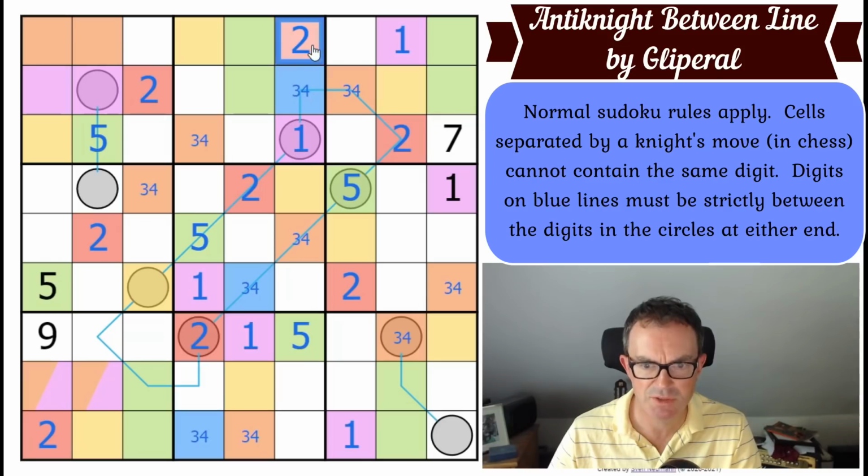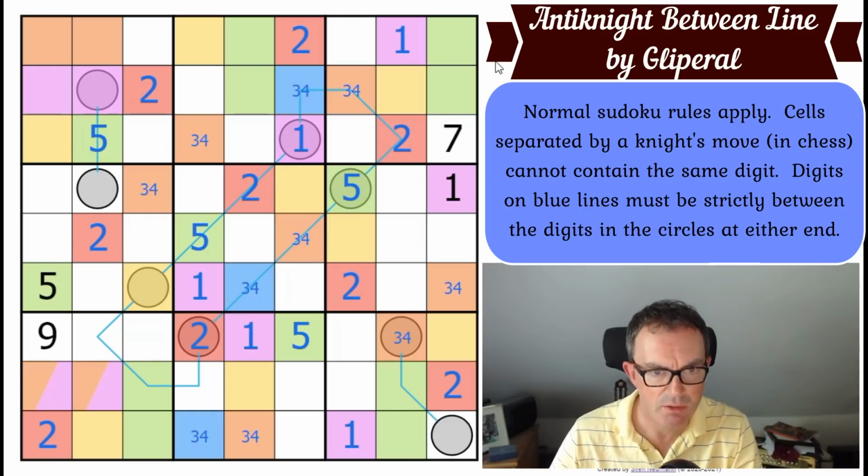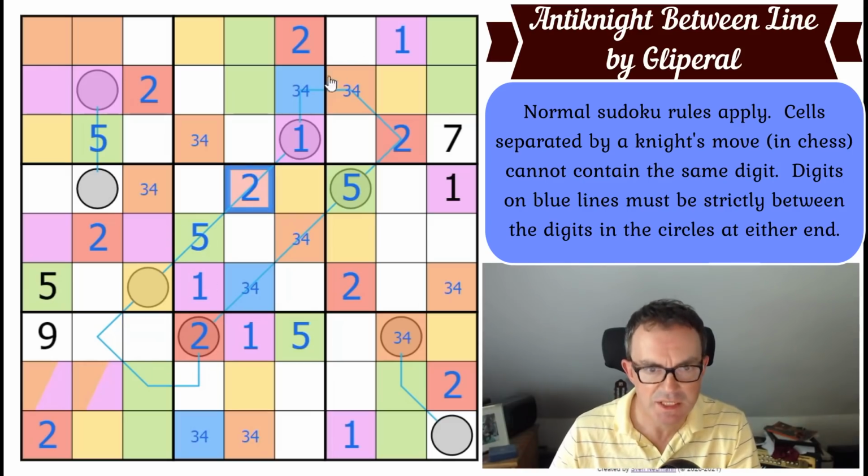Hang on, have I done it? I must have done all the reds. I've got loads in the grid. No, I've not done a red over here. That seems to have to be red by little old Sudoku. So I've now... Oh, what about 1? Yes, 1 is in one of those 2 squares. That's almost good, isn't it? Yeah, it is good.